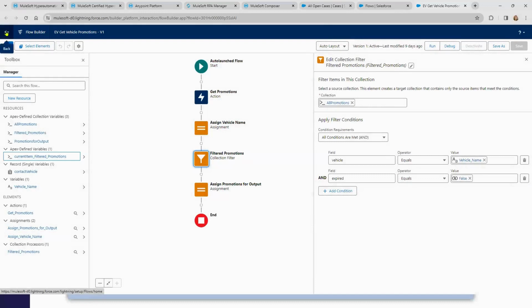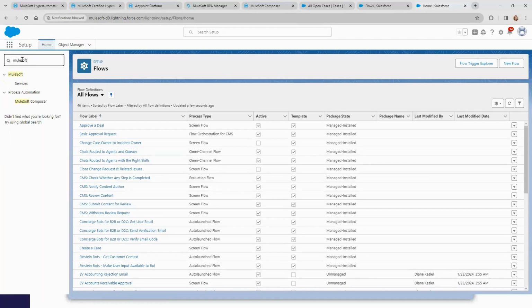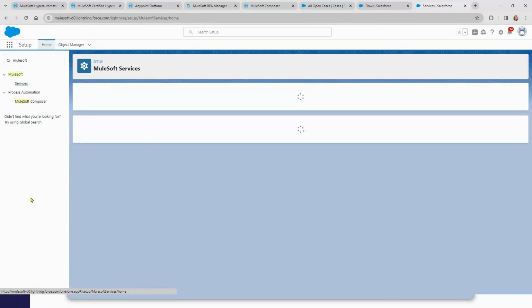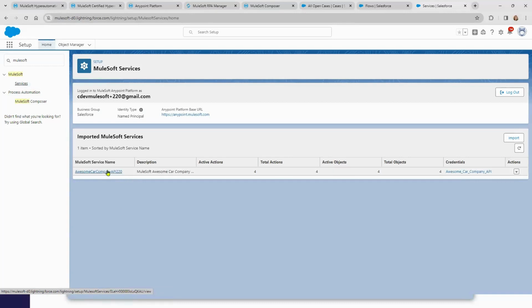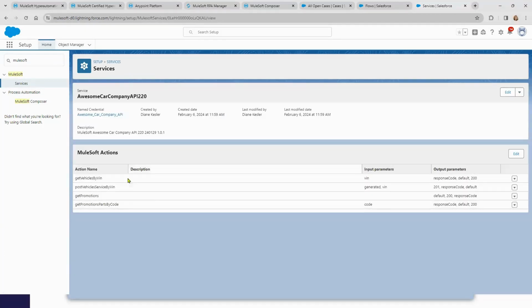Now, where is this? If I go to MuleSoft services, I'll see my API here. Okay, so all of these are the moving parts that need to be in place. Here is our API. We imported this MuleSoft service. So the life cycle of that API that we put the work into is what's being used on Salesforce here.